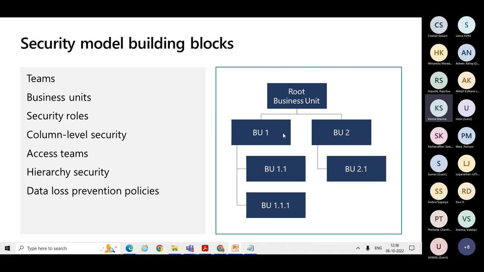Additional security roles can be configured to specify the privileges that will be granted to users who do different jobs in different areas of the organization, or the departments, we can say. After the organization structure and security model is configured, users are created and security roles are assigned to provide the privileges that they require. If you have not provided any role or any privileges, the user will not be able to use that business unit.